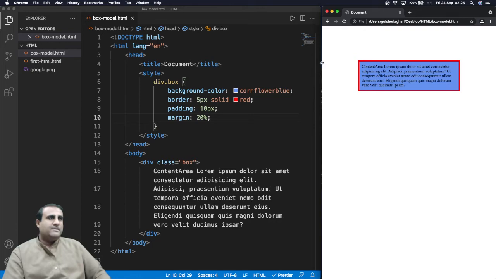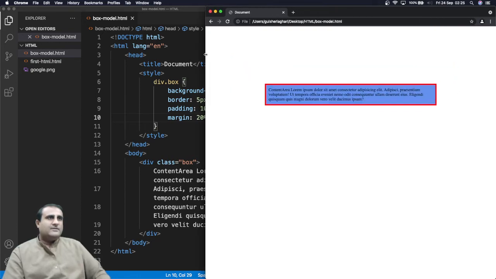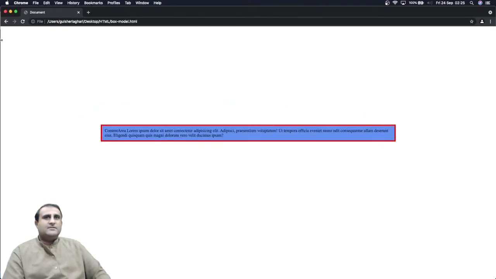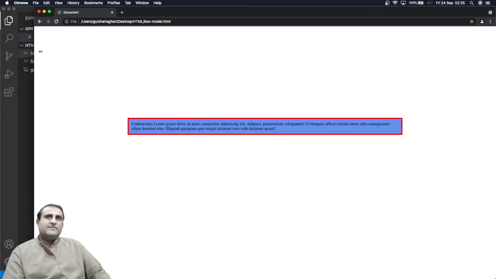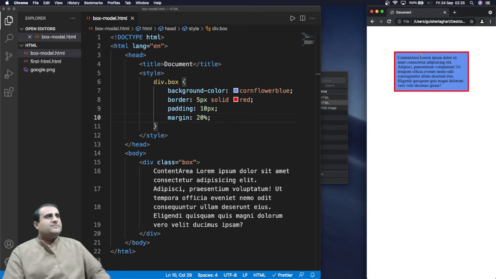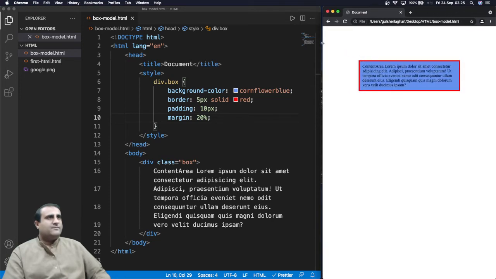So for example, if we resize, this space gets larger and larger because it is a percentage and the viewport size is changing. So here the viewport size is large, so the space for the margin is large. And if we resize or reduce the space, the space for the margin is also getting smaller because it is calculated as a percentage of the viewport size.